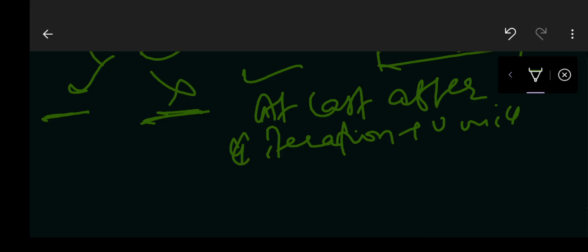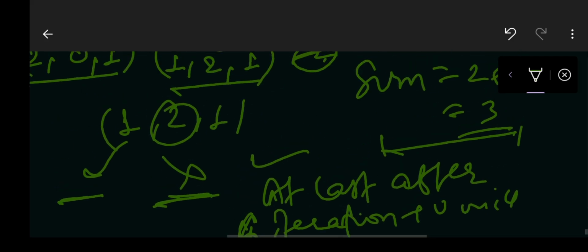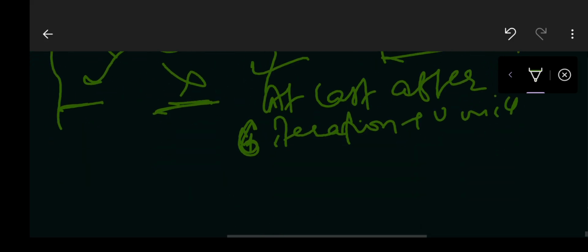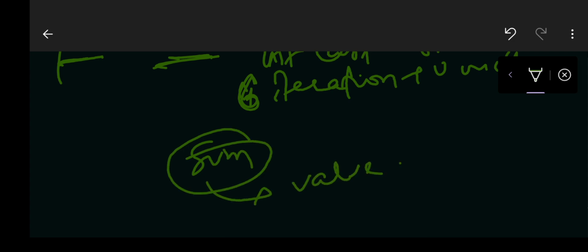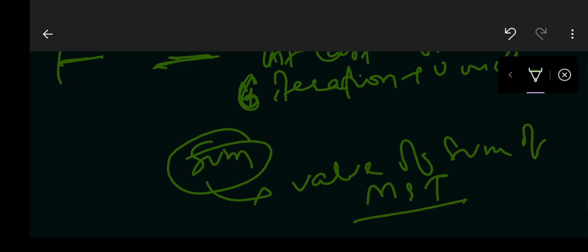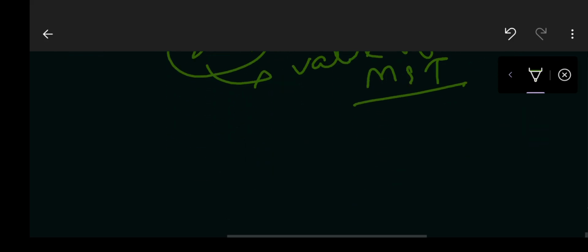So we have to do this thing for 6 times, and you will get a value of sum. The value of sum that you will get now, that is the value of sum of MST. So this was the algorithm.